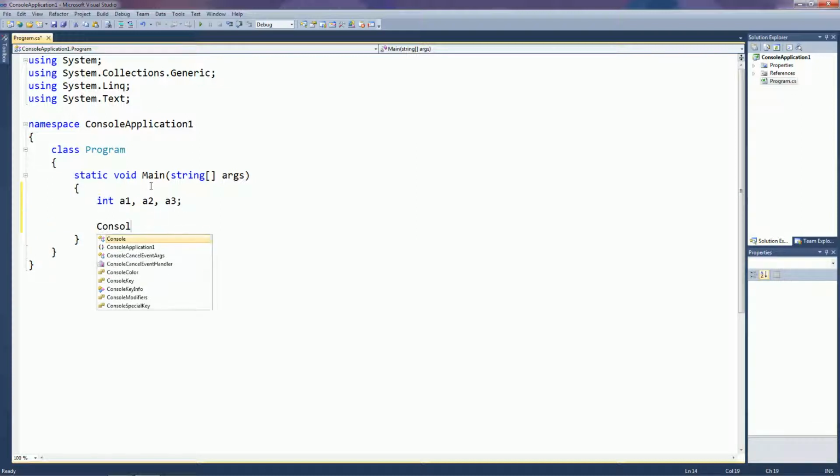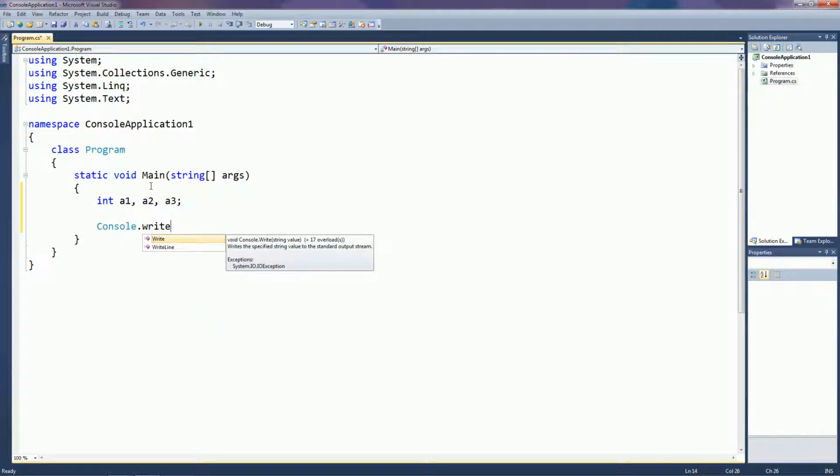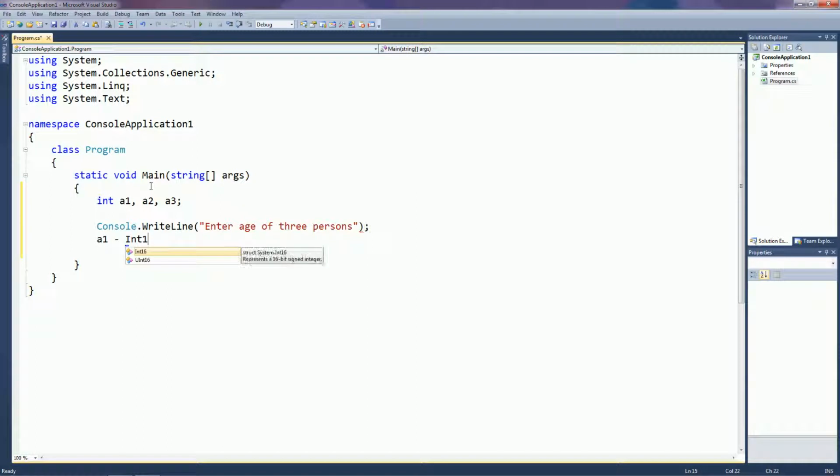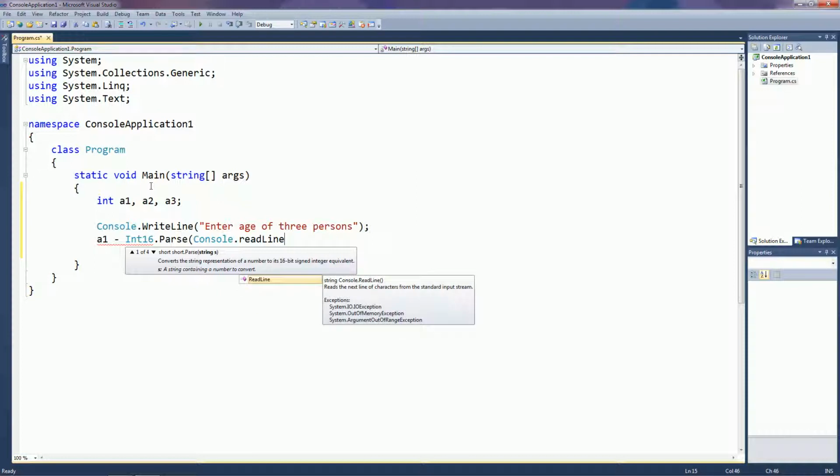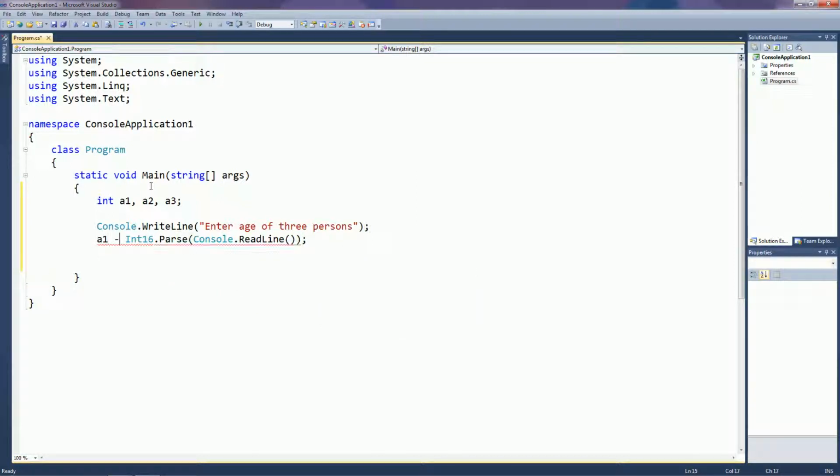Now give here a message: enter the ages of 3 persons. Okay, then A1, A2 and A3.